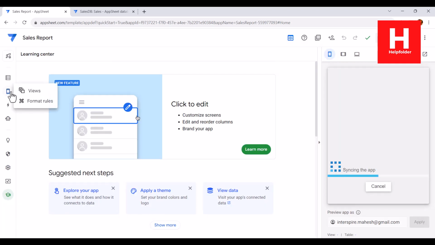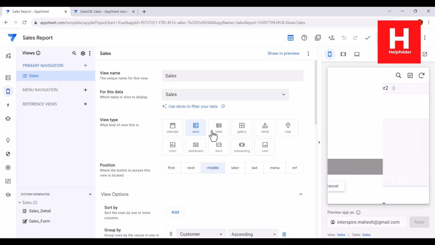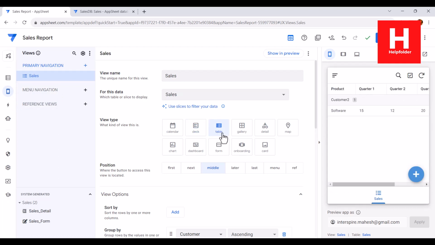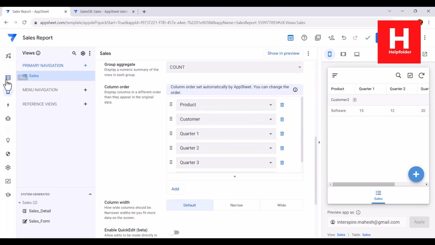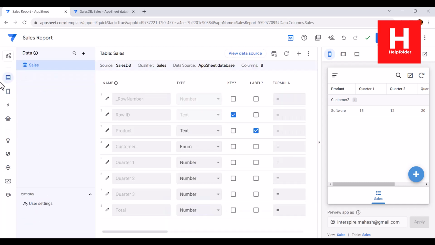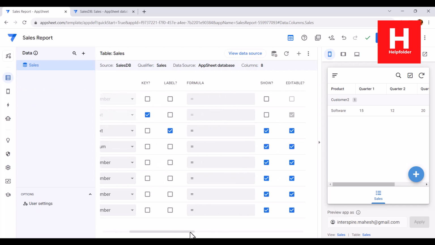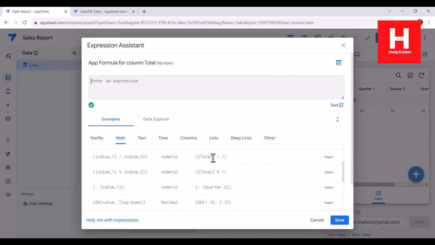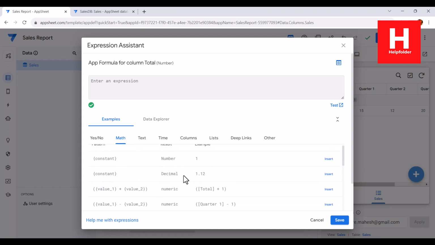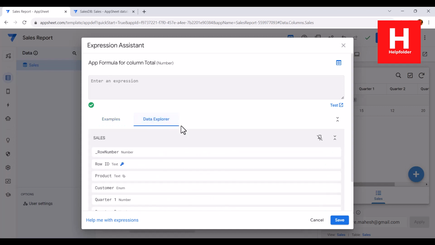So if I go to views, if you want list based view or tabular view you can choose the table like this, right? And now let's see if I want to specifically edit any data. So here you see the total, which is going to be formula, where you can see total, how you wish to use that. You can explore the data existingly.